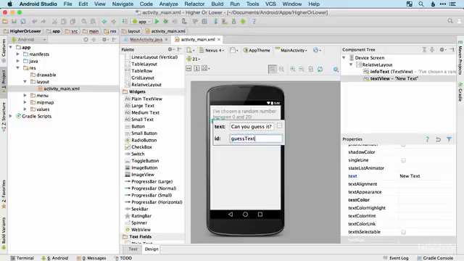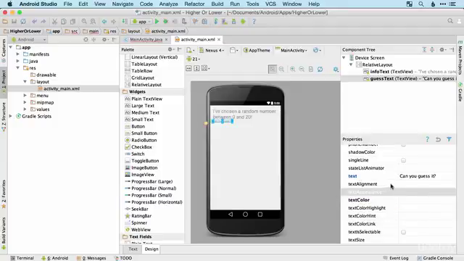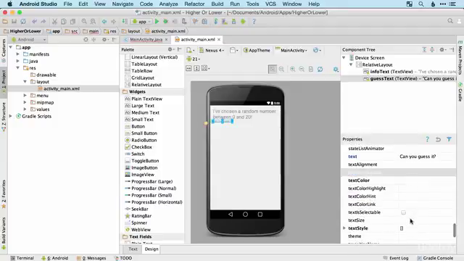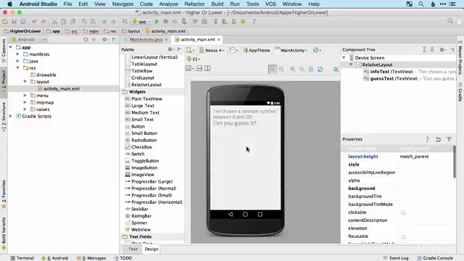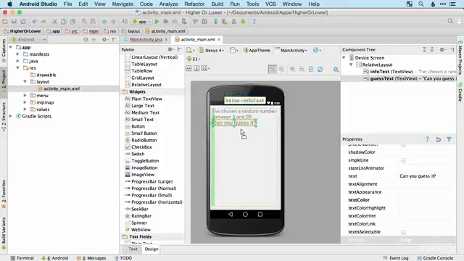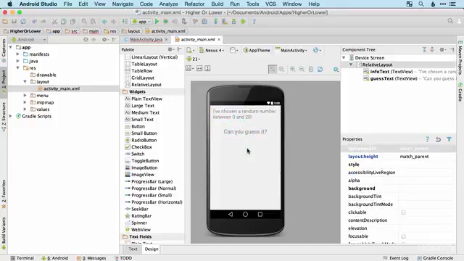Call that guess text. And this one I'll make maybe slightly bigger. There we go. And I might even position that a bit differently.